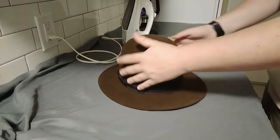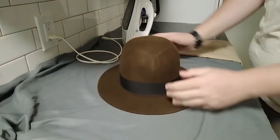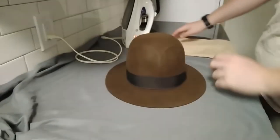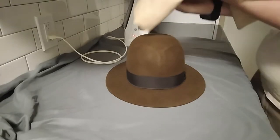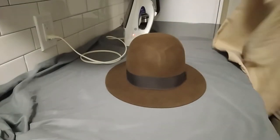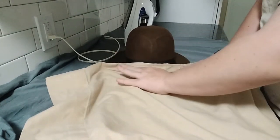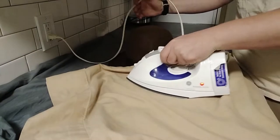For flattening the brim — as you can see, we have a rounded hat but the brim still has that swoosh in it and we want to get it nice and flat. I have a large sheet to protect the countertop, an iron filled with water set to steam mode — that's very important — and a pillowcase. The pillowcase goes over the hat so we don't damage the felt as we iron. I use a pillowcase because it's two layers of fabric, which means less water gets into the hat — it's more of a protective layer.